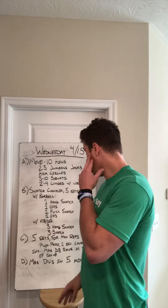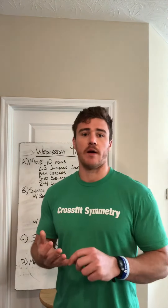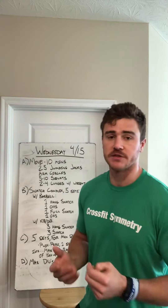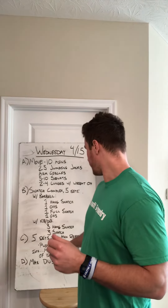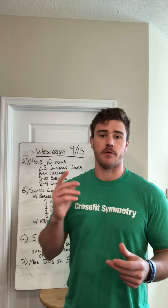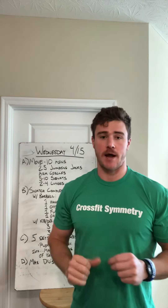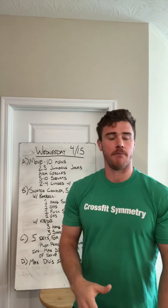Going into part C here — this one is also on our website, modify as per usual. We're going to do max reps with a dumbbell, or a barbell if you have one. We're going to do a push press with a one second lockout at the top, going for max reps. Once you've hit your breaking point, you put the bar or the dumbbell down.